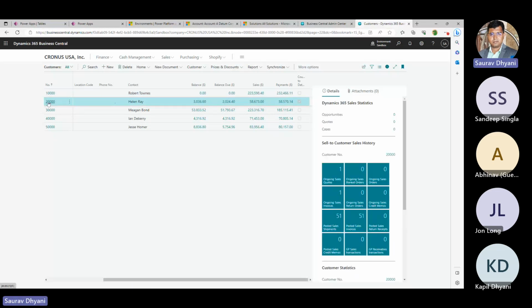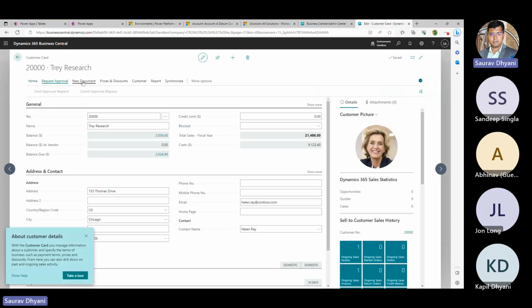When you open this, there is an action on the top which shows you the coupling details. It's even on the list. If you click on account here, it will open that record in CRM directly. Okay, that's nice. And the same button is available in CRM to open Business Central.